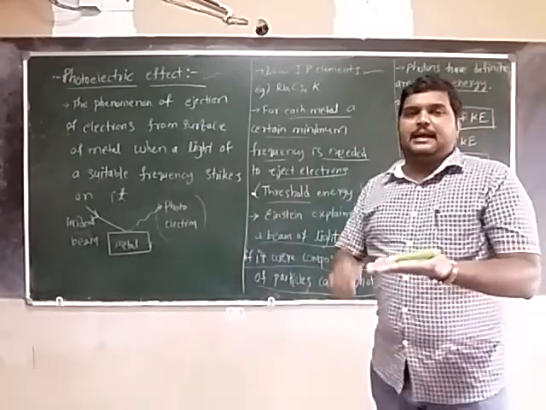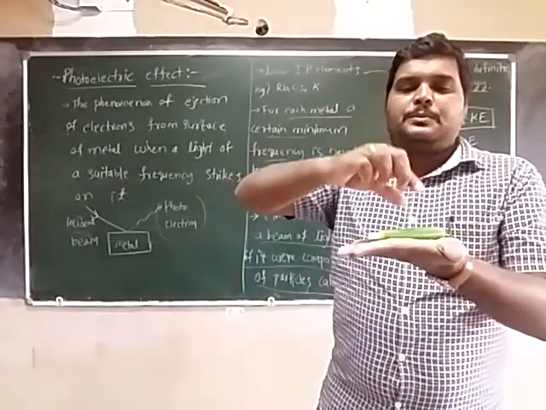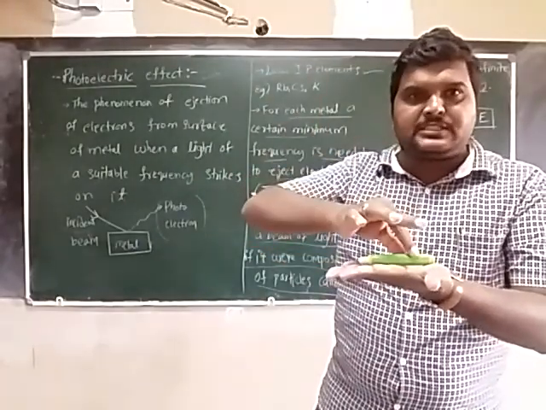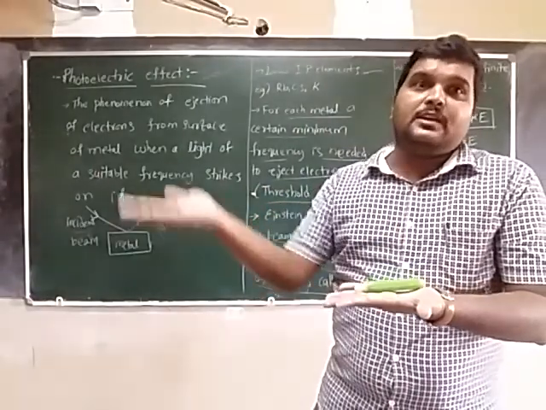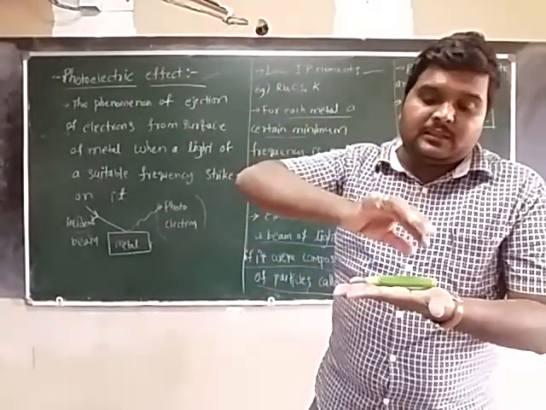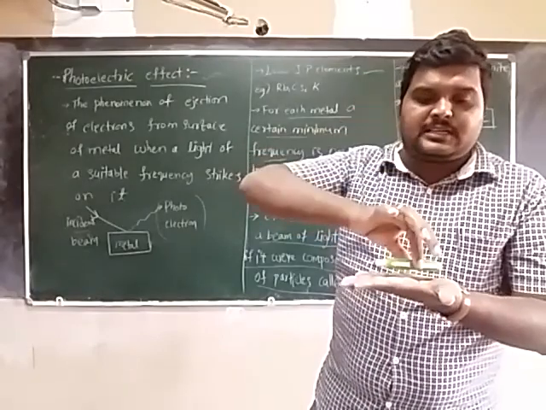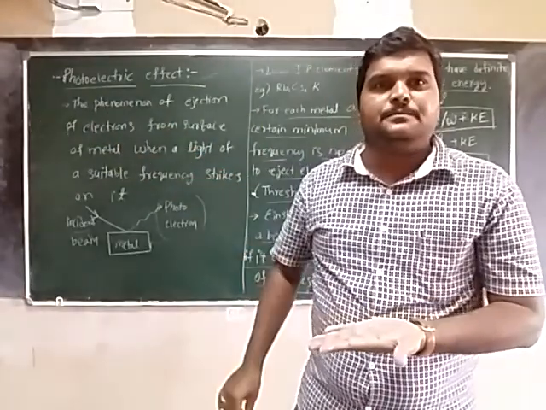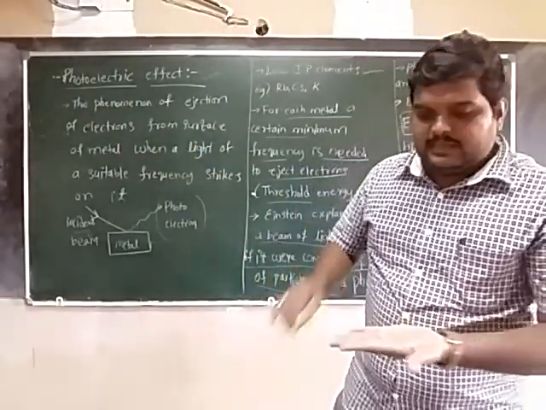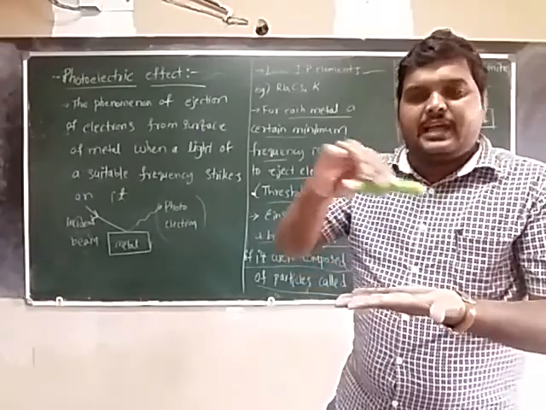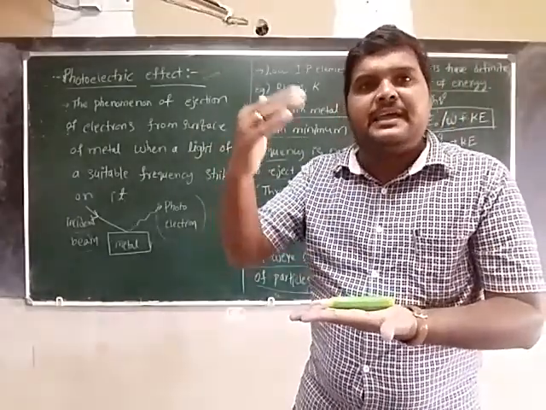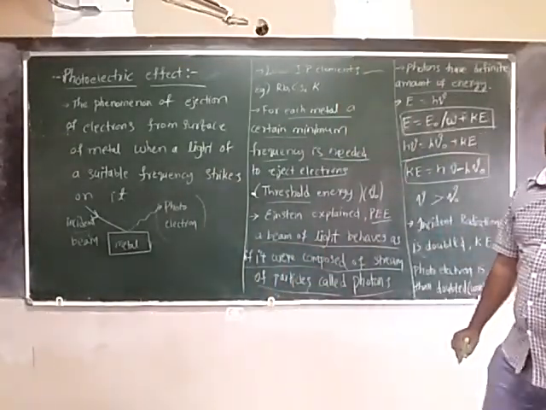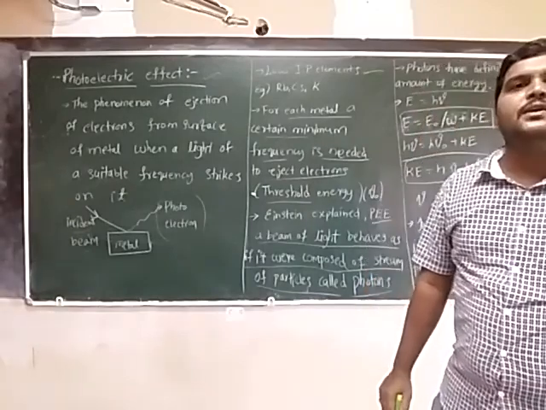Listen carefully. Here I am taking the chalk holder again. Some amount of energy is required to take it, that is the threshold frequency, 100 kilocalories. If I give more than 100 kilocalories, what will happen? The work function is constant, so the kinetic energy of that electron will increase by increasing the frequency of radiation.